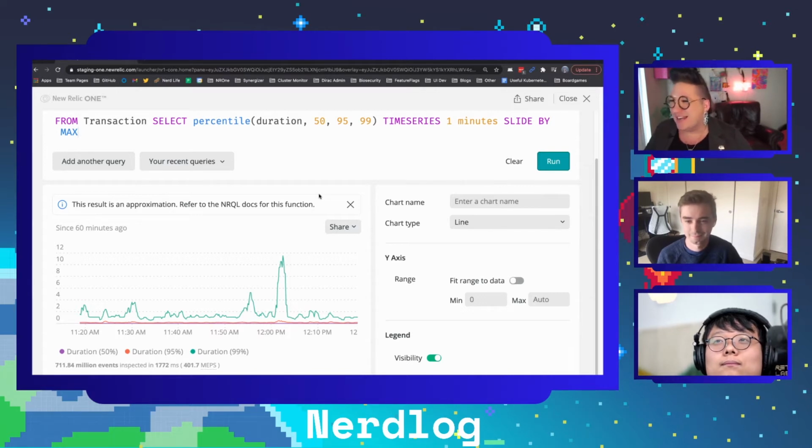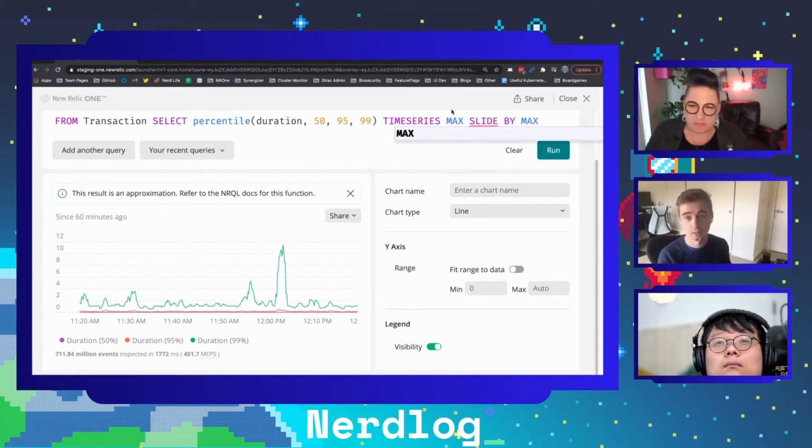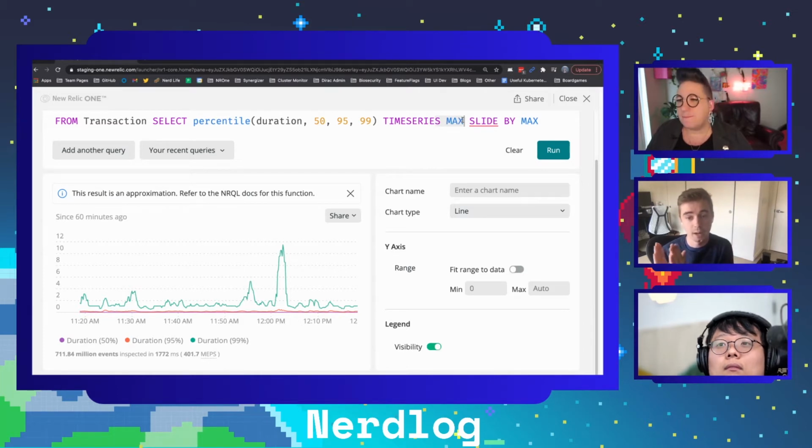Yeah, and one thing to call out with this that's not super clear when you immediately approach the syntax is that when you're using slide by, you cannot use max here. You'll see it's not happy with this. And if you think about it, it kind of makes sense. Now this is specifically talking about the bucket width. It's not talking about how many buckets there are. What is the max width? Semantically, that doesn't even make sense. Is the max width the width of the entire query?